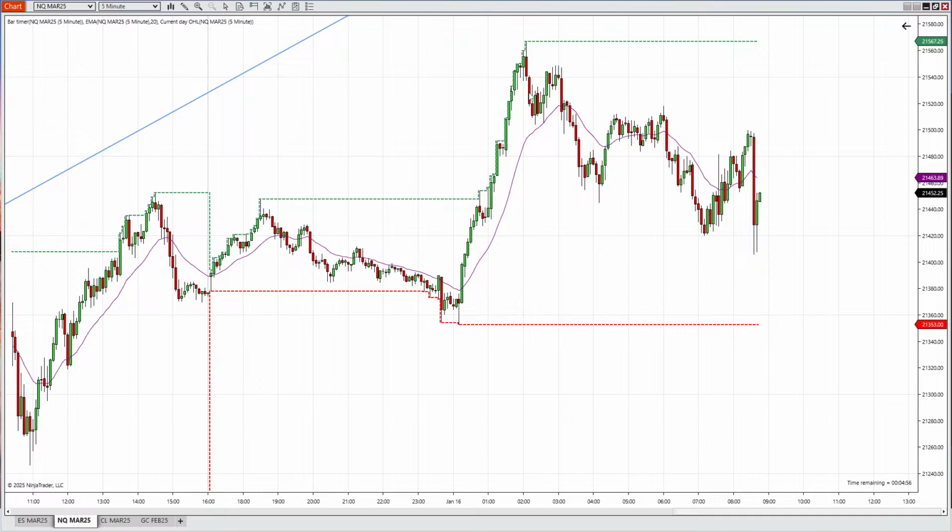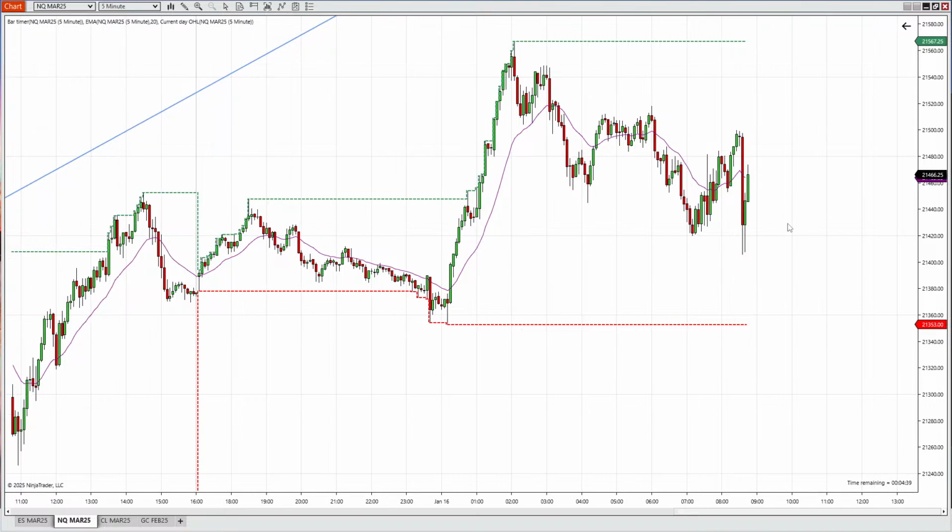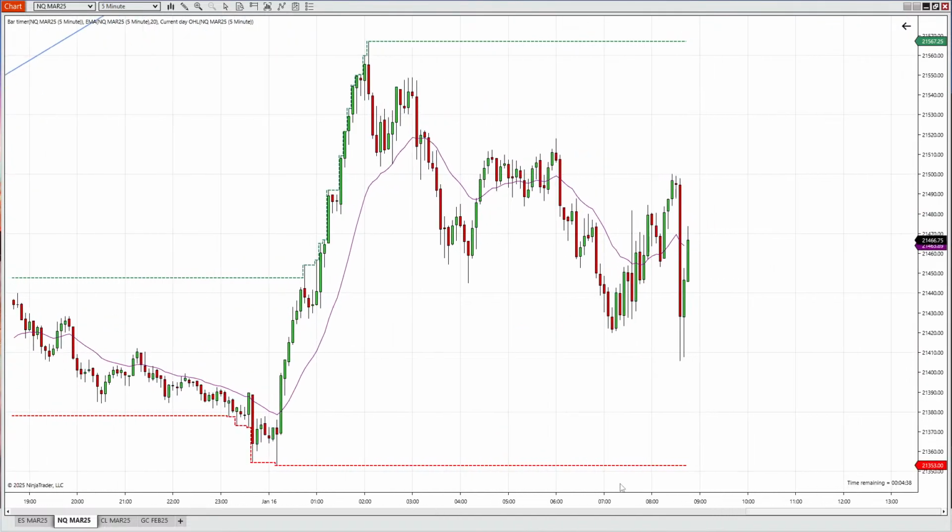So there's not really another leg in here that has a length from here to here. You know what I mean? There's not really another one like that. But there are ones that are this big, because this one here is about that big. We do have a new low.